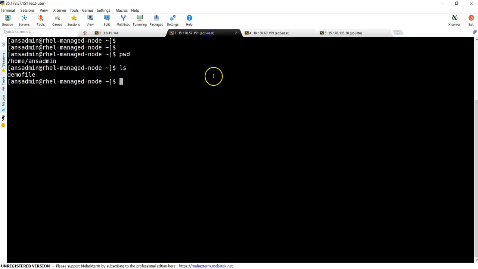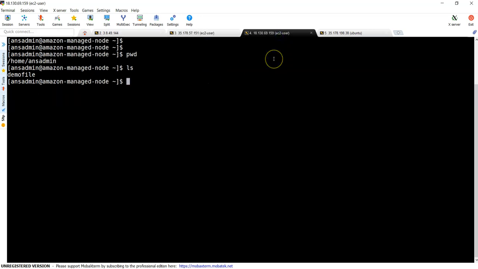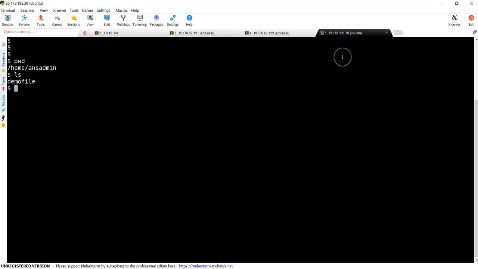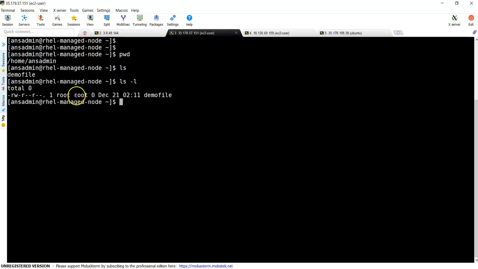Now I am going to show you one more thing. ls -l. Okay, you can see here this demo file has been created by root user. User also root, group also root. And if you see here, same thing, it is owned by root. If you see here, here also it is owned by root.